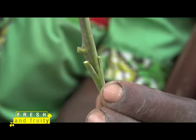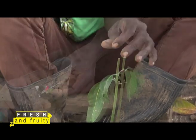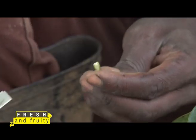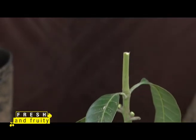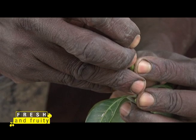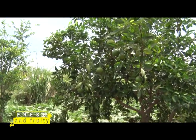Grafting is the art of joining two pieces of planting tissue together in such a manner that they will unite and subsequently grow and develop as one plant. Despite being labor intensive, grafting is commonly undertaken to impart disease resistance or hardiness from the rootstock, to shorten the time to first production of fruits — in some cases by many years — and to dwarf the plant, making its height and shape more convenient for harvesting fruit.